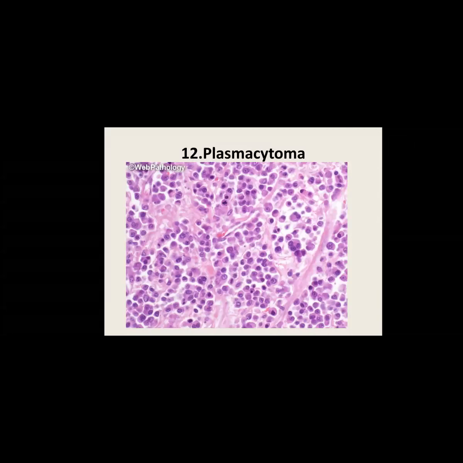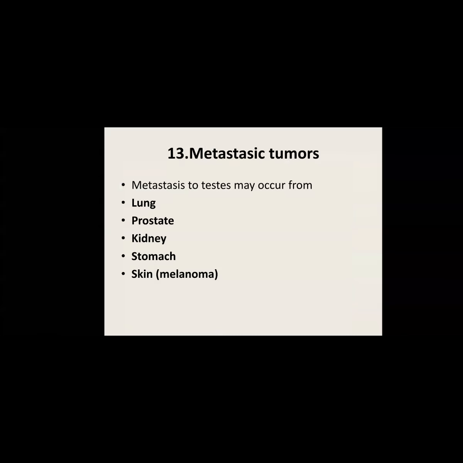Next is a plasmacytoma. So what is a plasmacyte? The cells which constitute them will be plasmacytoid. How will the plasmacytoid cells appear? They are large oval cells with a peripherally pushed nucleus and eosinophilic cytoplasm. Usually it will be basophilic in the blood. In the testis it will take this type of staining in H&E.